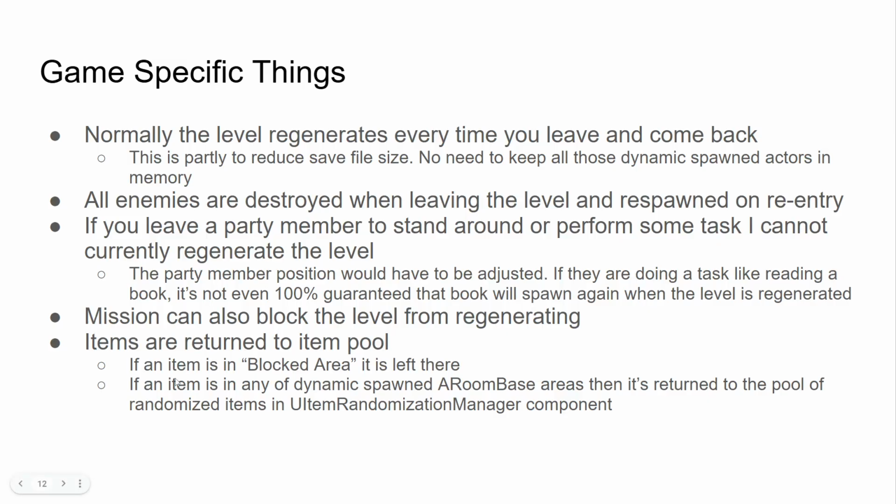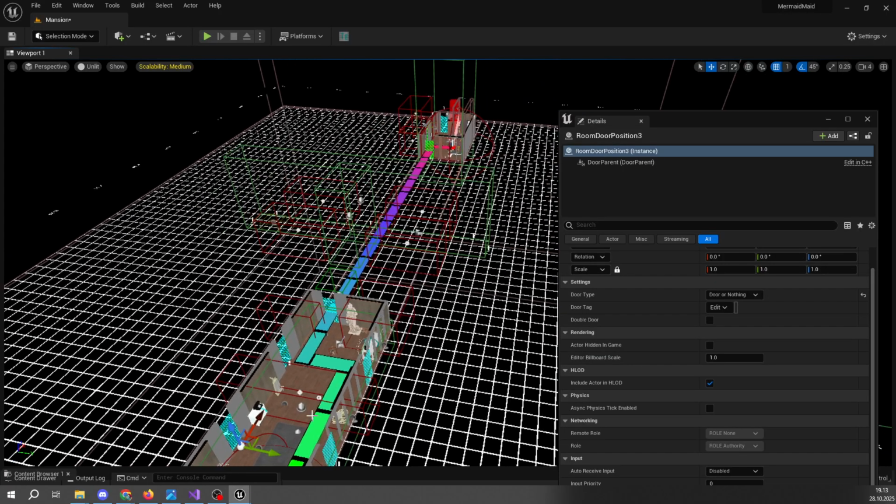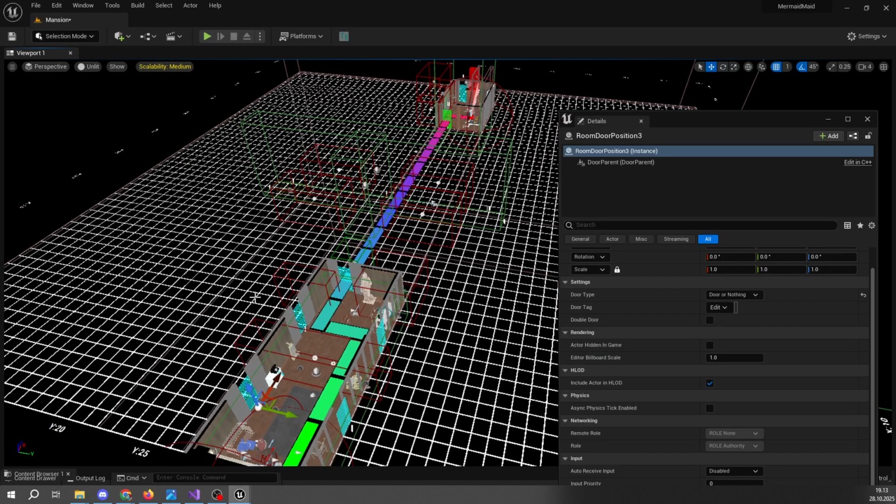But the one more specific to this system is if there is an item that is not in these two areas, so it's somewhere else in the grid, I will delete that item and put it back into the item pool of randomized items. So the next time you come back to this level, it will randomize that item to a new position.